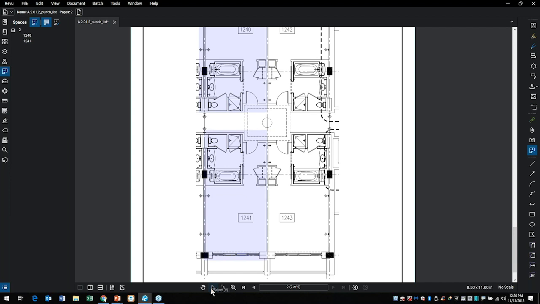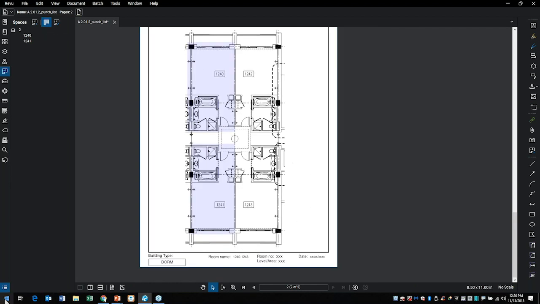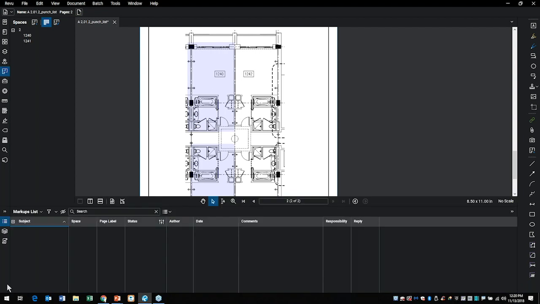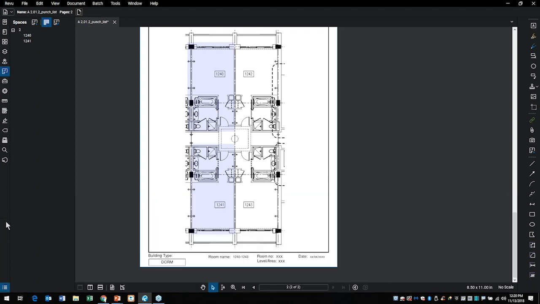And I'll go ahead and stop. So you just get the sense of how that works. Now you can have them show or not by putting these colors in. And if we look in the markup list, we should have spaces, but they're not going to be listed because there are no markups in here yet, okay? So those spaces will come into play when we're ready to do some markups. So let's take a look at how we go ahead and do that.